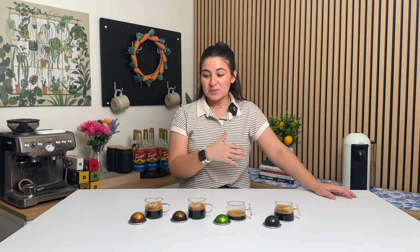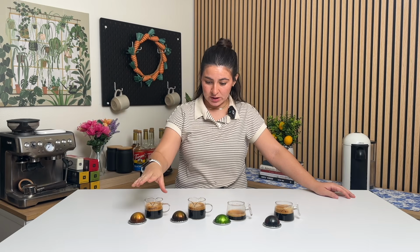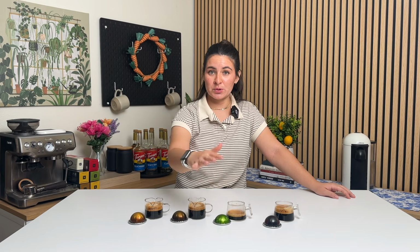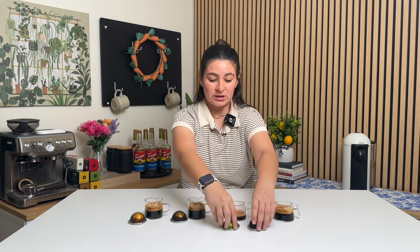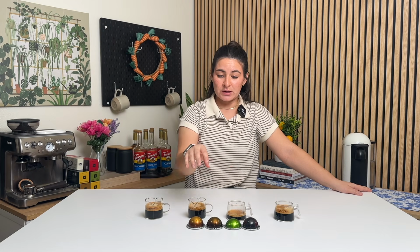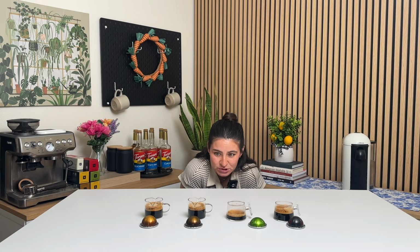All right, the pods have all been brewed, and I just want to note some differences right away. Number 1, you'll notice that these 3 pods are larger. There's less liquid in this cup because this Brew organic one is a single shot pod and the rest are all double shot pods. You could even see the drastic difference in size between the 4 pods. Other than that, there's not a huge difference.